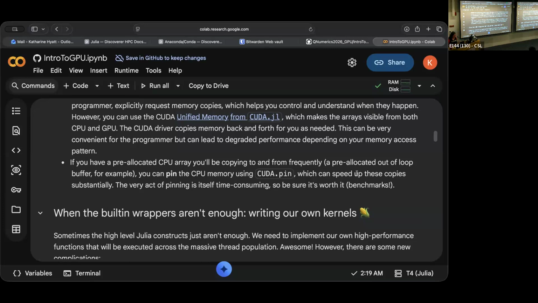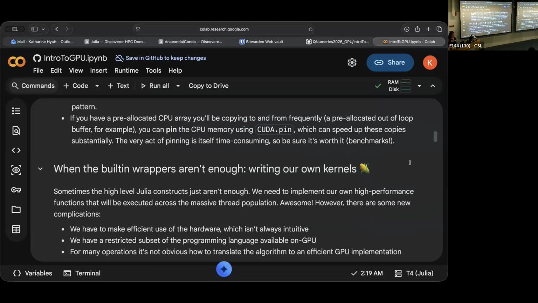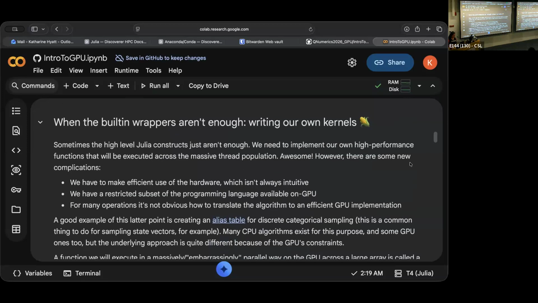But sometimes there's nothing for it. We have to write our own custom functions to run on the GPU. So these things, for historical reasons, are called kernels. That's why there's a corn emoji here, because the corn is covered with kernels. I was really creative when I came up with this. So the next thing we're going to talk about is actually how we write and create our own kernels that are compiled for us by Julia and run on the GPU.